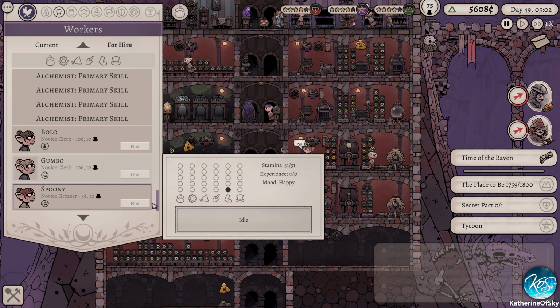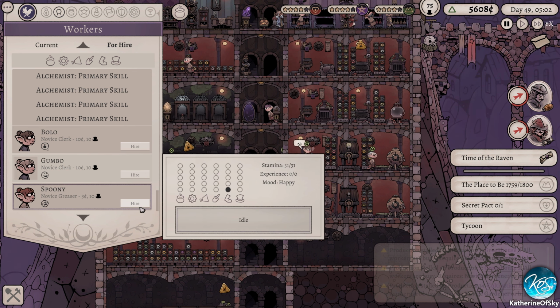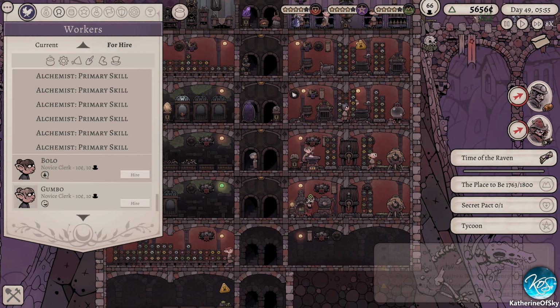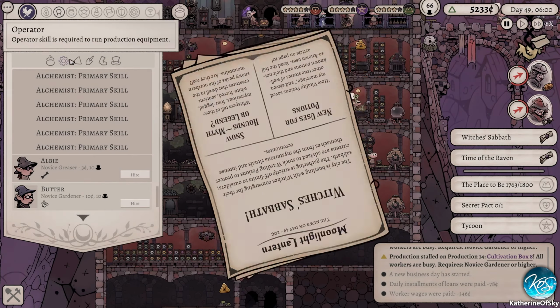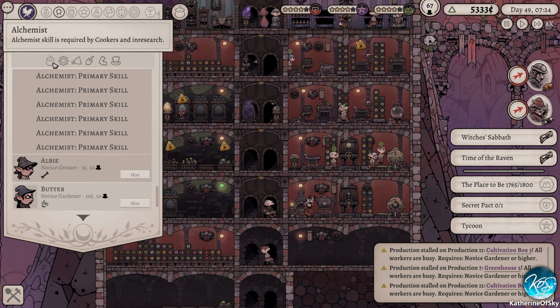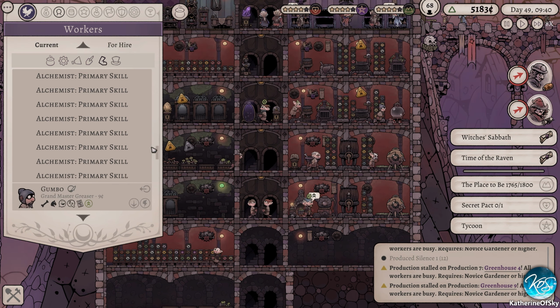Clerk, greaser. Well, I could hire, let's see, greaser. Nope. I'm going to hire Spoonie, because Spoonie is cheap, and we'll make Spoonie into a gardener when they gain enough experience. Spoonie is a greaser. Okay.